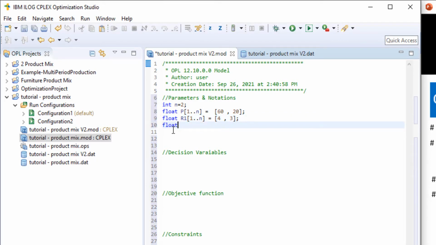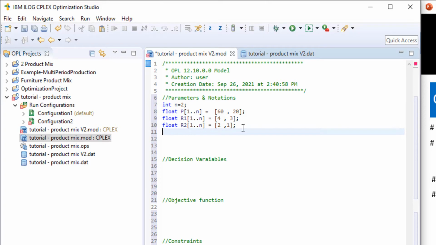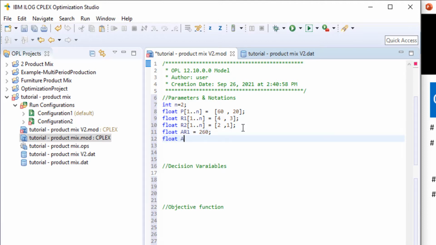Same here, float r2, I have n number of products, so from 1 to n equal to 1, 2, and 1, and I have a float AR1, which is the total available amount of resource 1, equal to 160, float AR2, available amount of resource 2, 120. So I have defined my parameters.